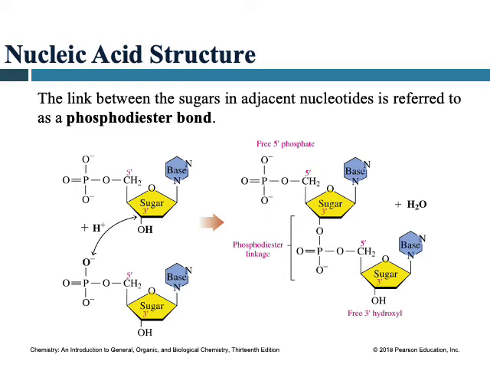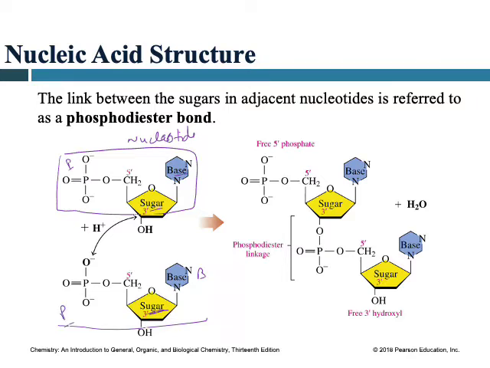So let's talk about how these nucleotides bind together, because nucleic acid is a polymer of nucleotides, which is a polynucleotide. So this is one nucleotide. Why? Because you have base, you have sugar, you have phosphate, right? This is your second nucleotide. You have a base, sugar and phosphate. So when these two nucleotides come close together, we're gonna have some special reaction going on.